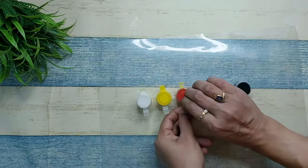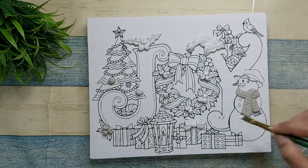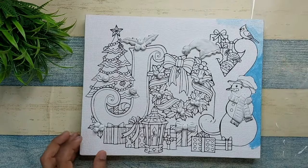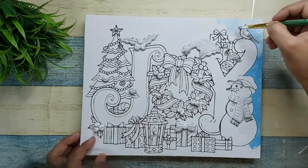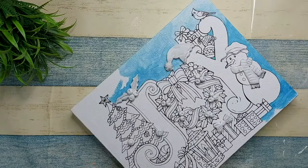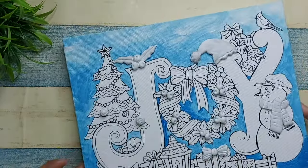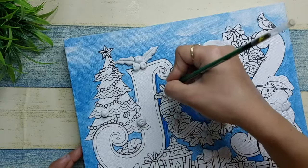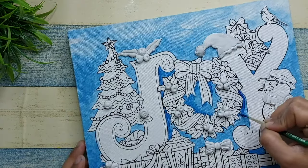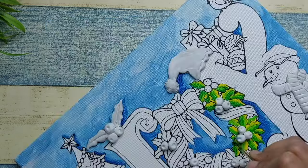The colors provided with the canvas were not good quality, so I decided to use those along with my usual acrylic colors. To begin with, I painted the background first using different shades of blue — specifically cobalt blue, mixing a little bit of white to get a nice sky blue color, then adding white here and there to give the effect of a daytime sky, and highlighting some parts with Prussian blue.